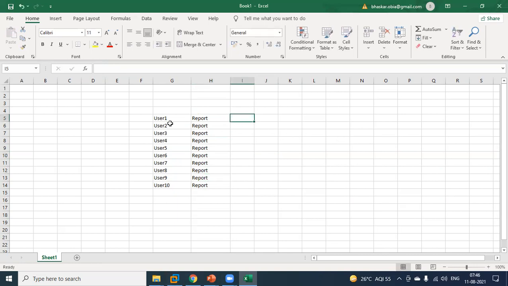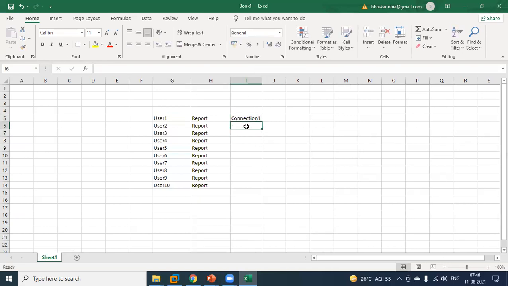This guy is running the first report, then the first connection will open, connection 1. Now connection 2, this guy is running one more report. Like this, up to connection 10.